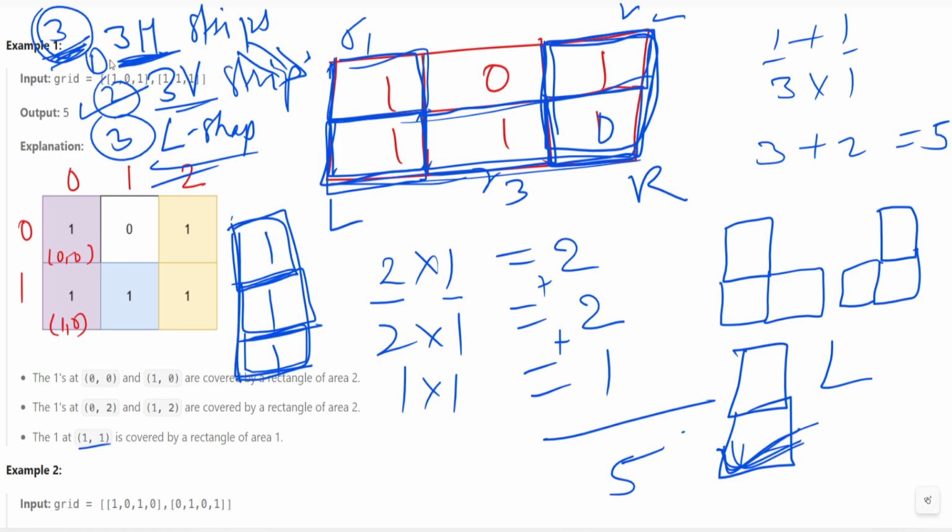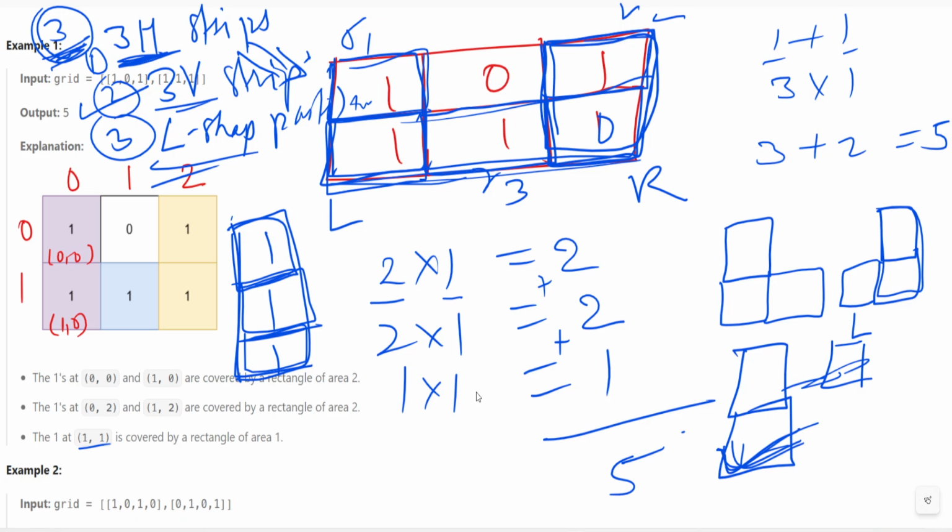So the possibilities are 3 horizontal strips, 3 vertical strips, and 1 L shape partition. Why are we saying partitions? Because one rectangle will be above and 2 rectangles below, or one rectangle will be on the left and 2 rectangles on the right, like this.